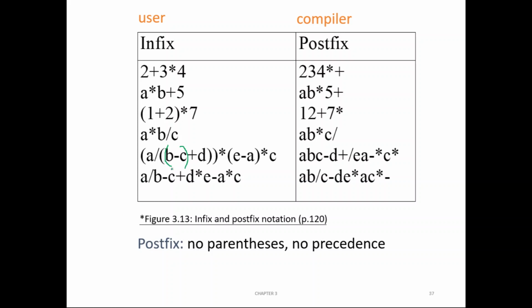Okay, let us follow the order. So first this bracket will execute, B minus C, then B plus D will execute. Okay, so if you do this B minus C plus D, you will get something. Say let us call that X. This entire thing B minus C plus D, you got X. Okay, now leaving this B minus C plus D, what are the operators you have? Slash and two stars, and there are brackets. This bracket already we have executed. This bracket is there, and this bracket is there.